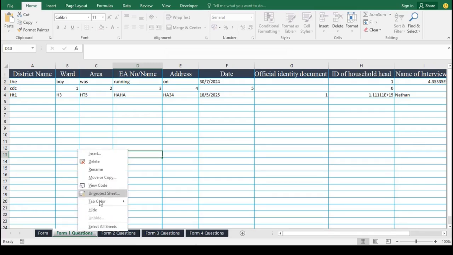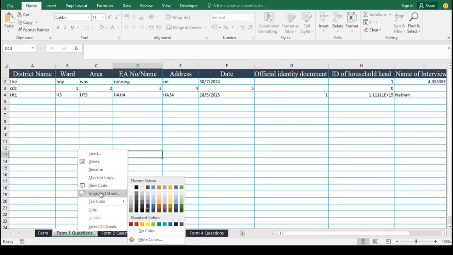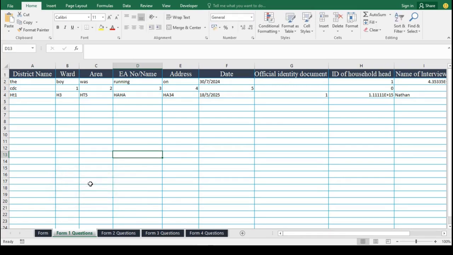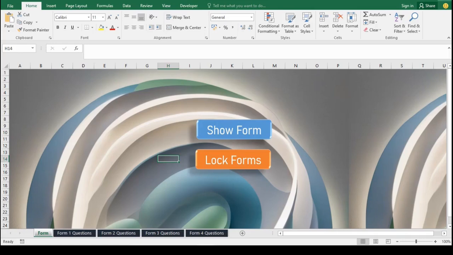Now let's use the Worksheet tab to unprotect the sheet. Right-click on the protected sheet and then click on Unprotect Sheet. A new window will appear, requesting you to enter the password. Let's enter our password, Nana, and then click OK or press Enter. Immediately, the worksheet tabs will be enabled, and as you can see, we can now make edits in the worksheet.